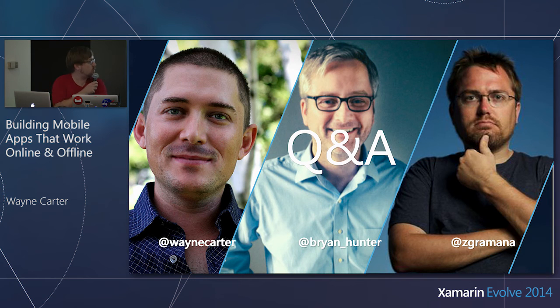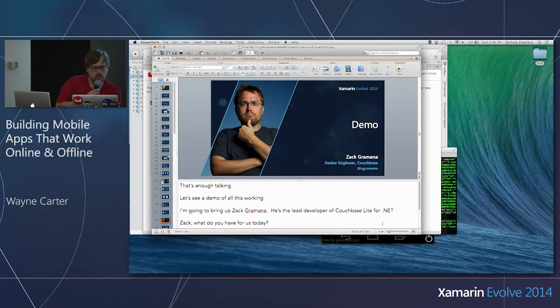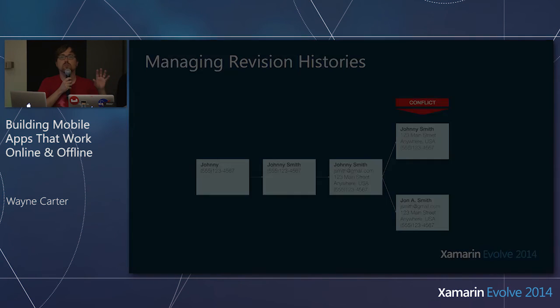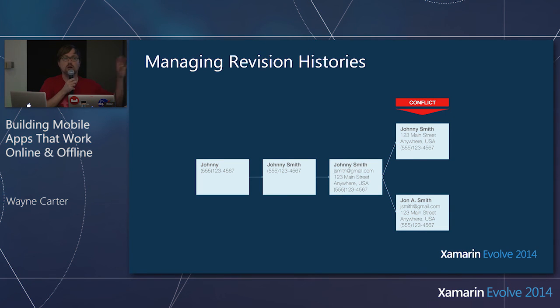So I'm going to have to go in turbo mode, so I apologize. And I'm also going in PowerPoint user fail mode. We implement the MVCC algorithm, which is the same one used by Git and Mercurial. So if you know how to use Git, you know how to use Couchbase Lite to do conflict resolution. We don't call them commits or change sets. We call them revisions. And we don't call them branches. We call them documents. But they're essentially conceptually the same.